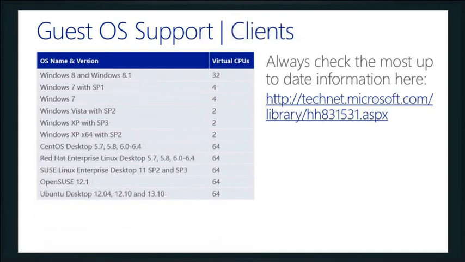And from a client's perspective, you can run 32 virtual CPUs in a Windows 8 or Windows 8.1 virtual machine. I'm not sure who would actually do that. If you've got some instances of that, I'd love to hear. But it does scale that high, and then of course the Linux side can scale to 64 as they share the same kernel. So just wanted to throw that out there. Notice XP is out there with 2 CPUs, and that'll be until the end of life in April. So that is there as well.